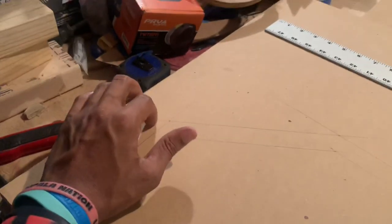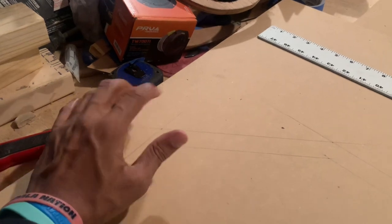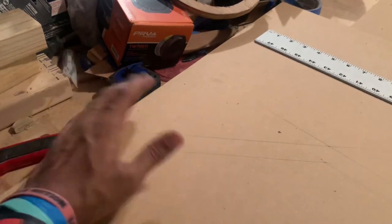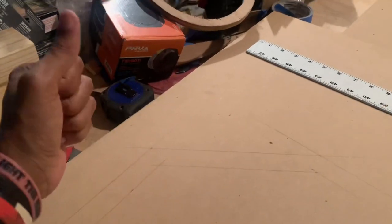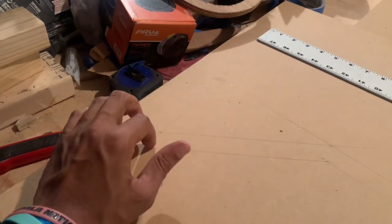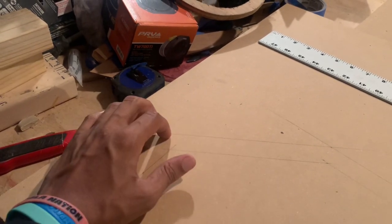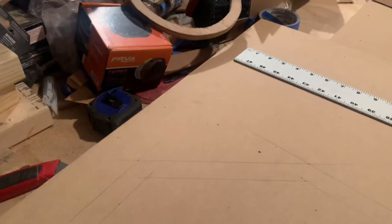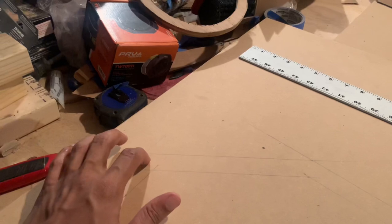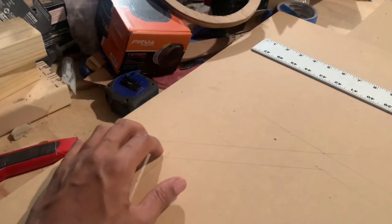And the reason I always round them off when it comes to wrapping is because you don't wanna use sharp corners and then punch a hole in it, or it'll mess up the material, because you're stretching the material, you know what I'm saying? So you always wanna round it off. Now when you're painting, I've never done it before, but I'm sure it's not gonna hurt anything. But even if I was painting, I'd probably still round it off just to play it safe. Just because when doing pods, of course you're using fleece and you're stretching.